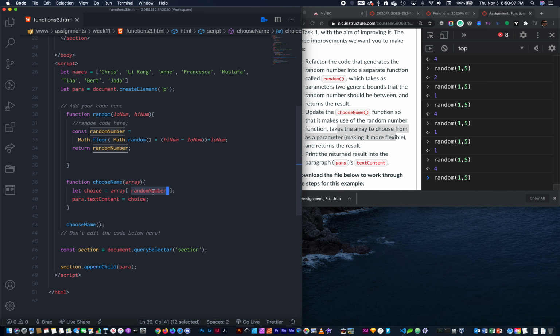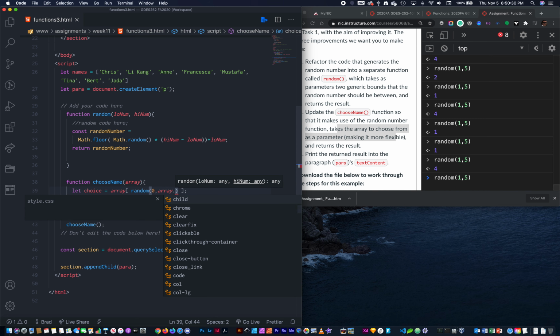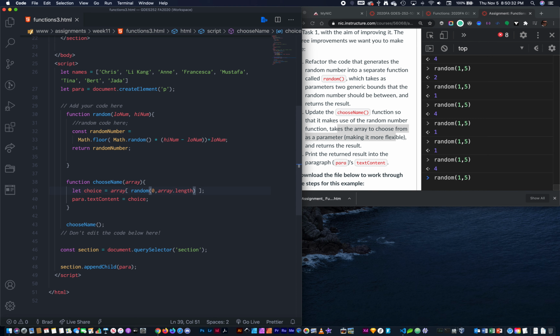And then our function is called just random. And it requires 2 parameters. So we're going to say item range. Yeah, so we're going to say random range is going to be from 0 through whatever the length of the array is. Because that way, go from 0 to 1, 2, 3, 4, 5, 6, 7, 8. It's going to be 7 items. Yeah. Let's see how that does.